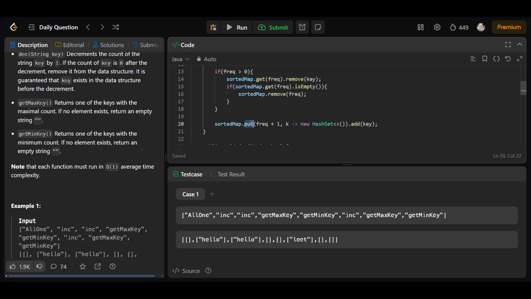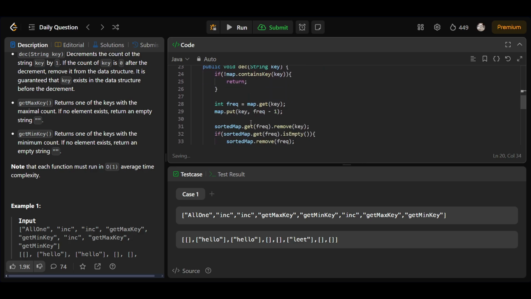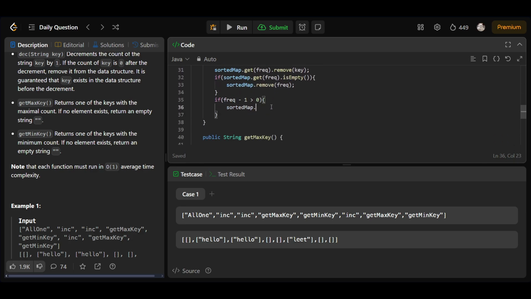I guess I wrote it wrong over here as well. Compute if absent frequency plus 1 comma, sorted map dot put compute if absent key comma k, a new hash set dot add the particular key.